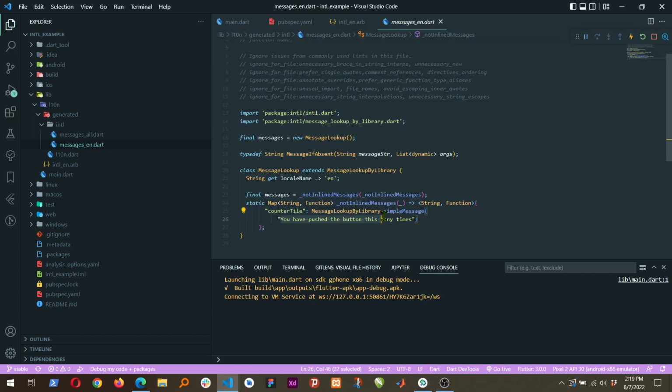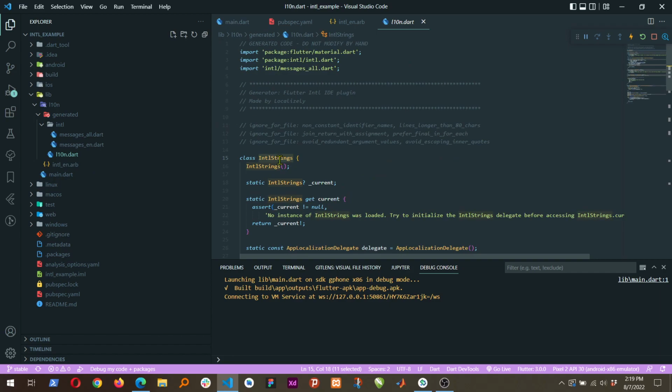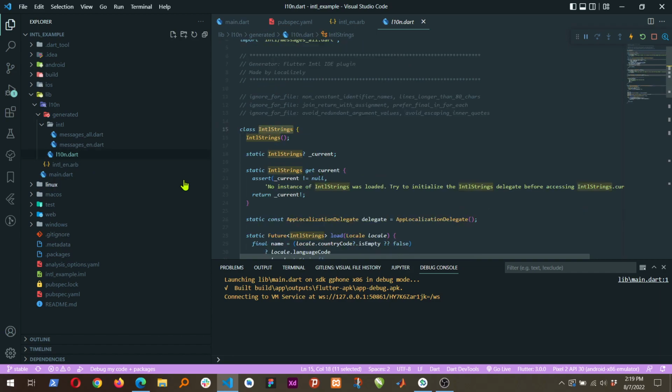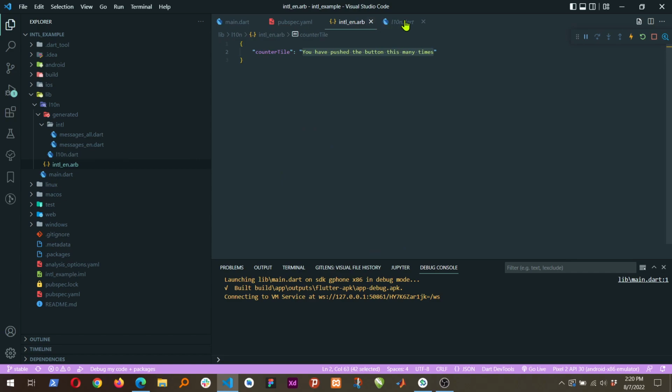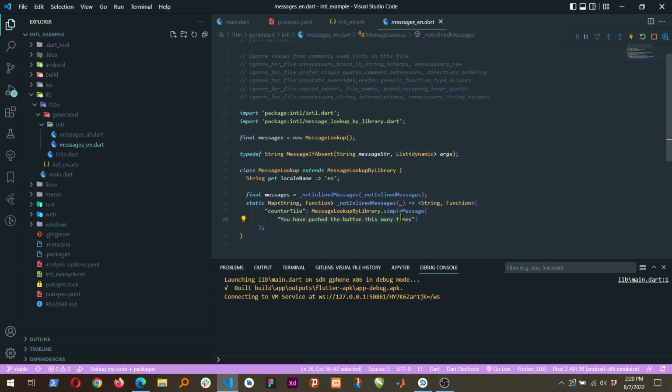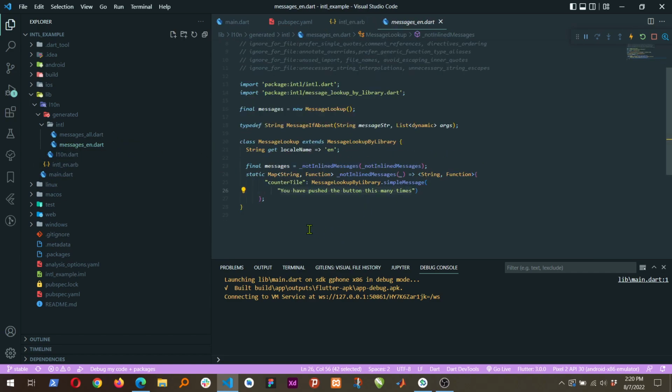This is the one that we will use in our app, but not from here. We will use it by importing this IntlStrings class that is inside the l10n file, and from here we can access this property from messages_en, which is called with this name, counterTitle.